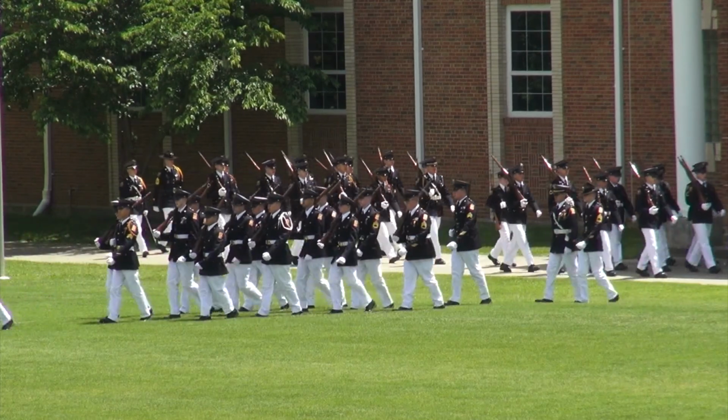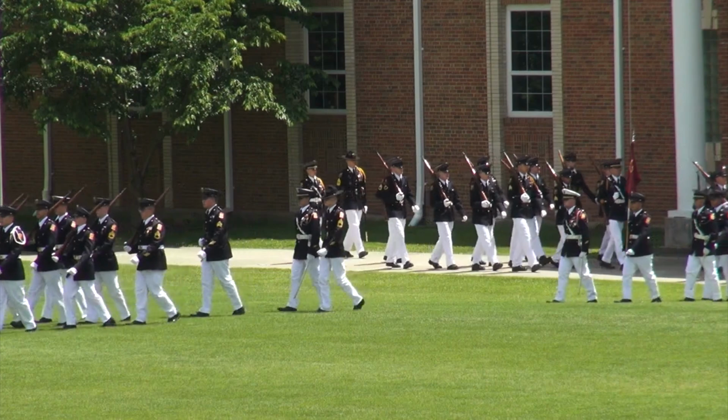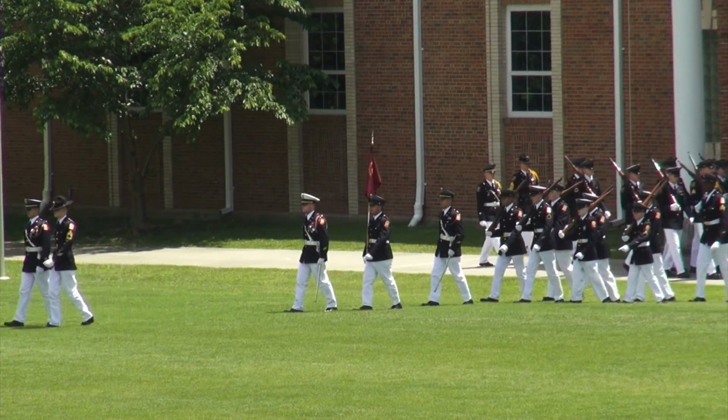Last in the line of march is Echo Company, commanded by Cadet Mason Brooks of Henrietta, Texas. The company first sergeant is Cadet Evan Batson of Santa Ynez, California.